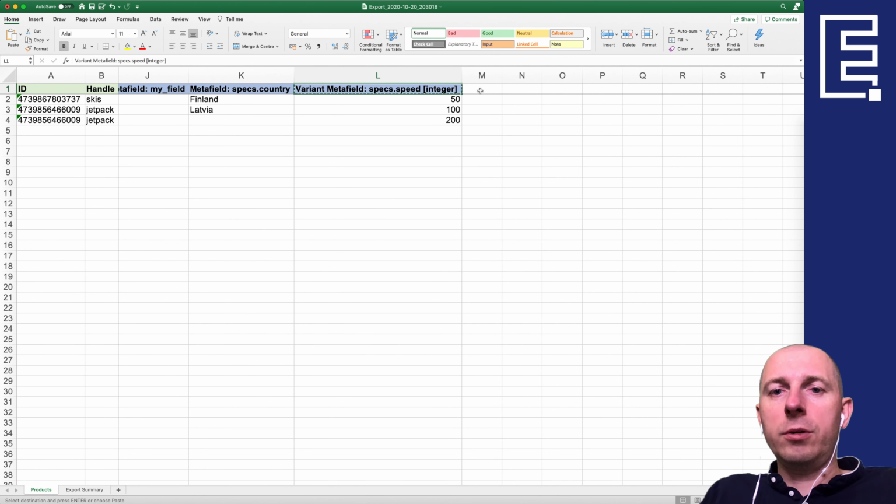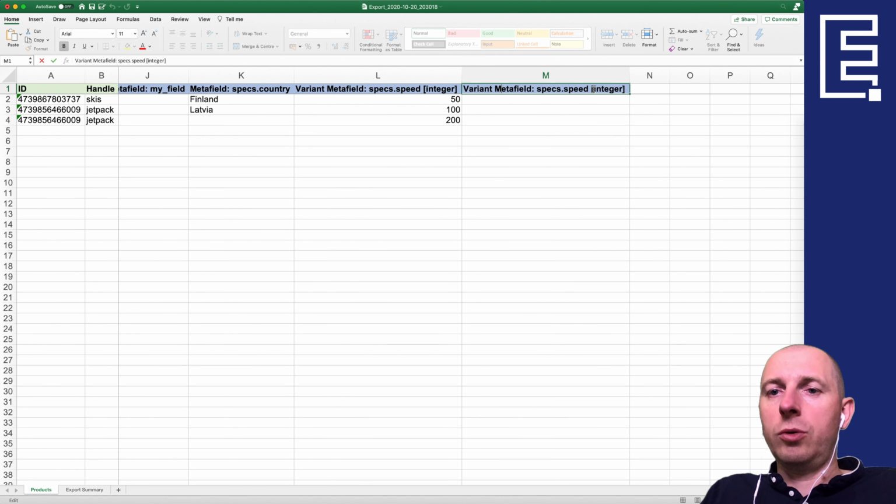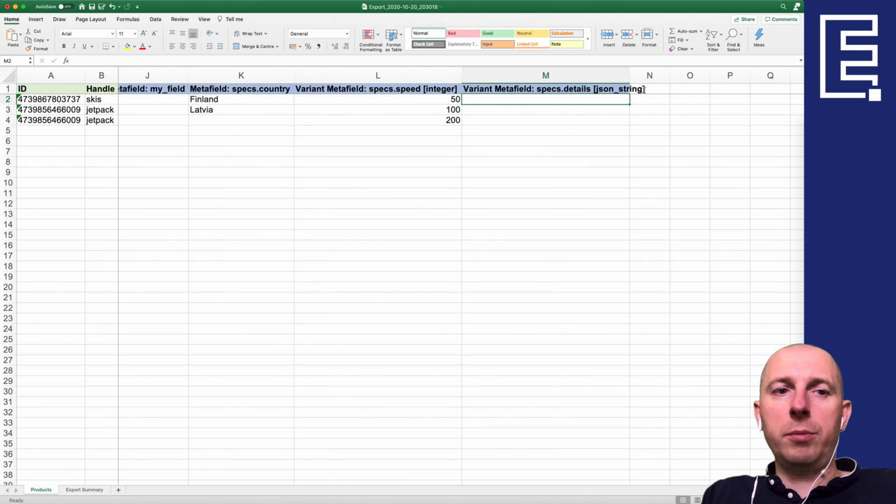And moving further, we can check also the third type of the metafield, which is the JSON string, which is very nice in certain cases when you have some kind of JSON formatted data from your vendor, or some more nested details that you want to save in your Shopify store. For example, here will be some details, and we say that it's a JSON string, which means that here we will write some kind of height.